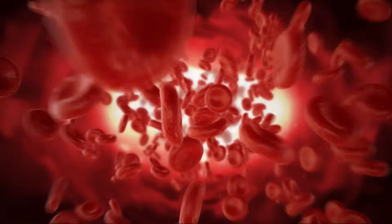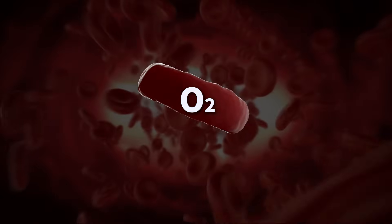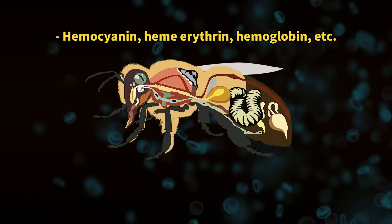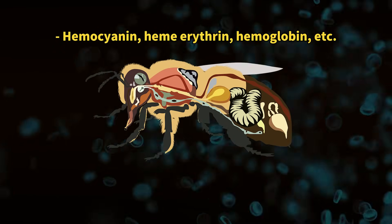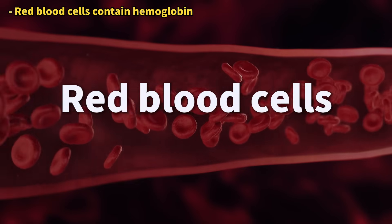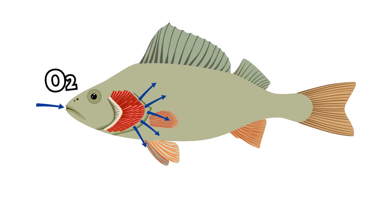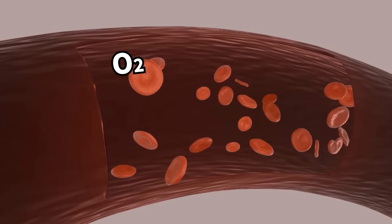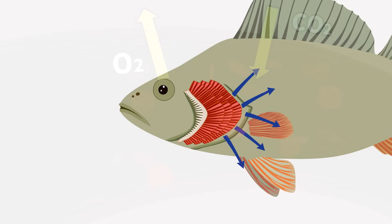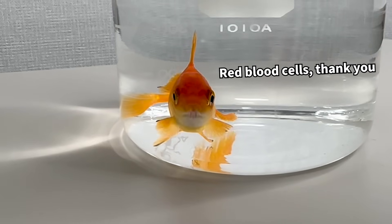Why are they always moving? Because red blood cells are special cells that carry oxygen around the body in animals like us and fish. In simpler animals, the oxygen-carrying parts are just in the blood itself. But in animals like fish and humans, there are special cells called erythrocytes that do this job. When fish erythrocytes pick up oxygen from the gills, they deliver it to other cells in the body and then bring back carbon dioxide to the gills to be released. This makes red blood cells super important for breathing.